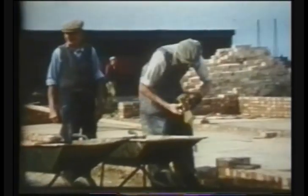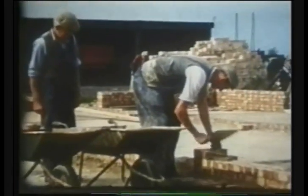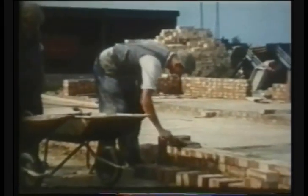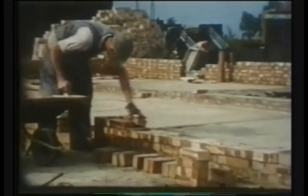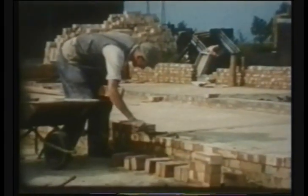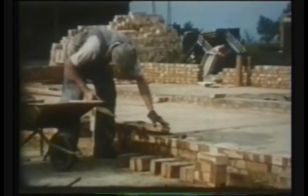No, you fitted your odd jobs around it. And you did it in one summer? One summer, yeah. I realise now, bricklaying, I ought to have laid a whole lot of cement down on the top of the bricks instead of one at a time. But you live and learn. Next time I do a project, I think I shall learn it better.